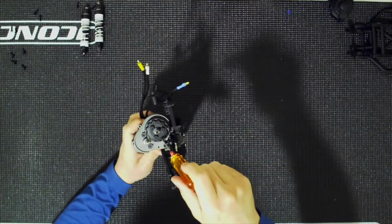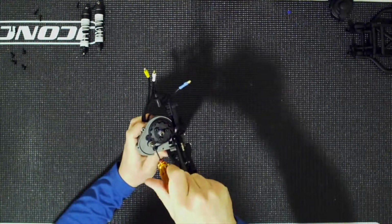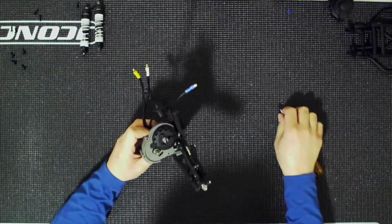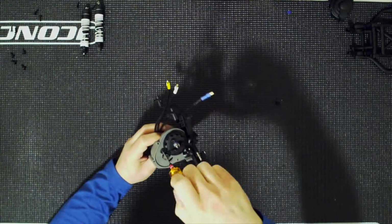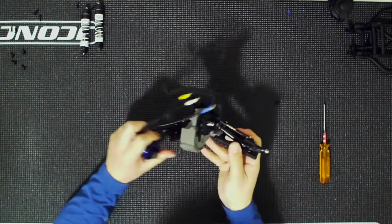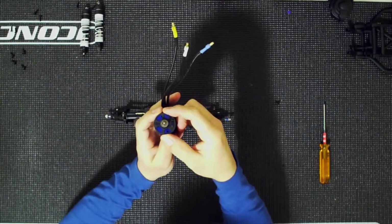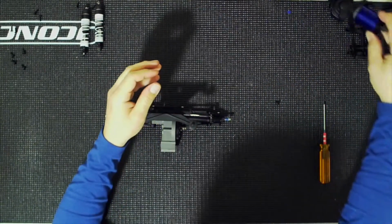And because this is a very large spur gear, I am not going to be able to remove that top screw. So I'm just going to remove this one, let the motor drop a little, and then I'm going to remove this one over here. And that is it. It should slide right off. So the motor is now removed. Also keep in mind this little plastic plate here. And that is the motor.